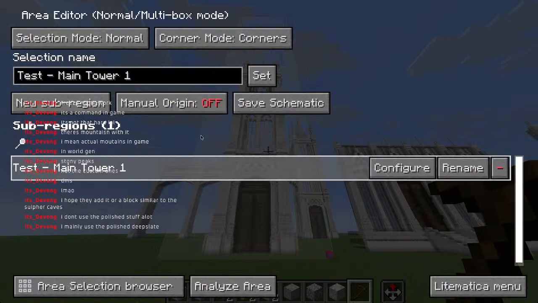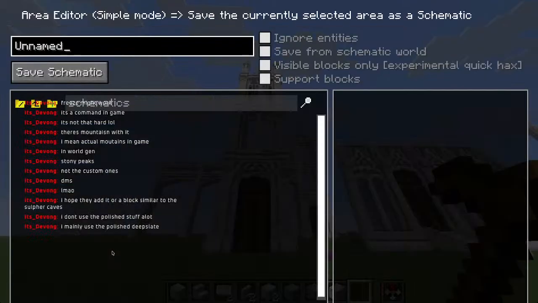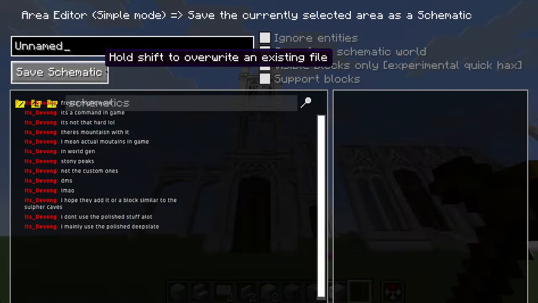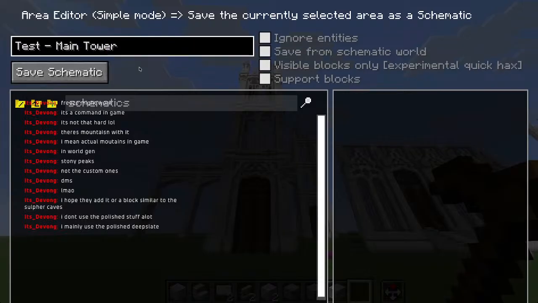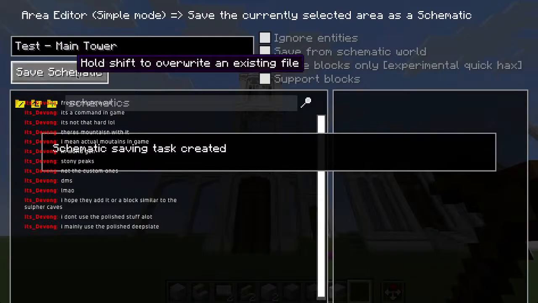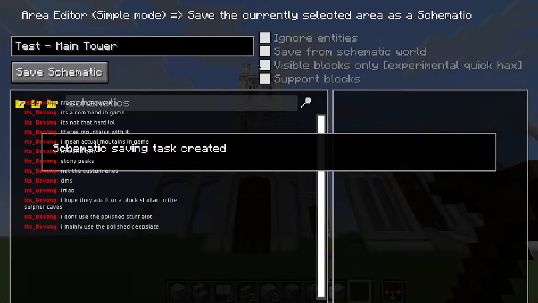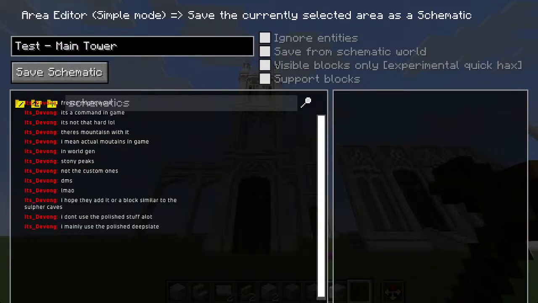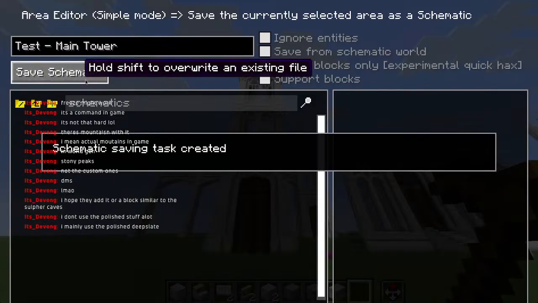Huh? Save schematic. Pause it. Call it test main tower. Save schematic. Schematic saving task created. Save the currently selected area as the schematic.